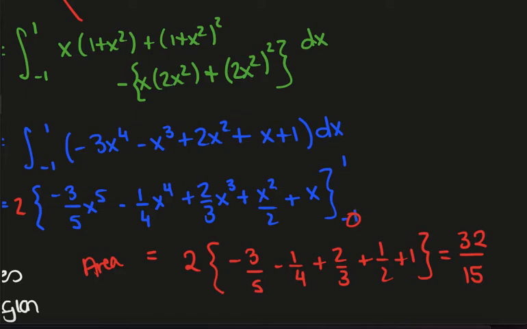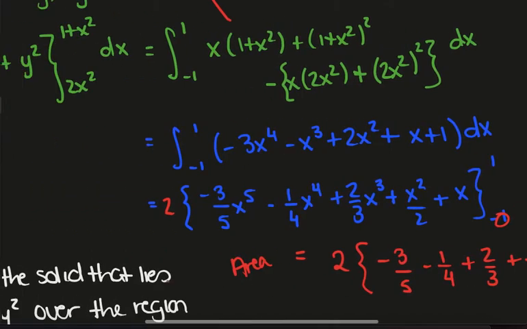Notice it's much easier to put a 0 here because there's no constant in this integral. Everything has an x, so all the terms go away. That's why it's much more convenient to notice the symmetry of the region of integration. And this is the final answer there. So let's look at another example.